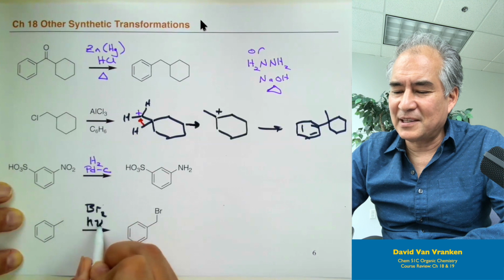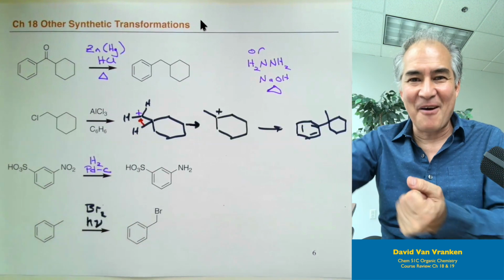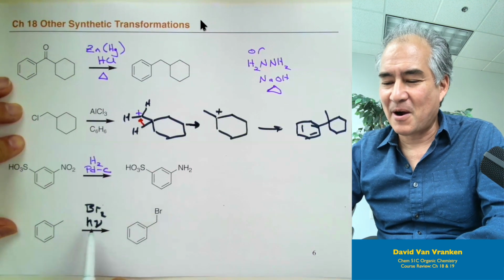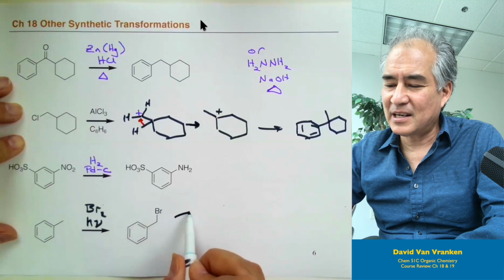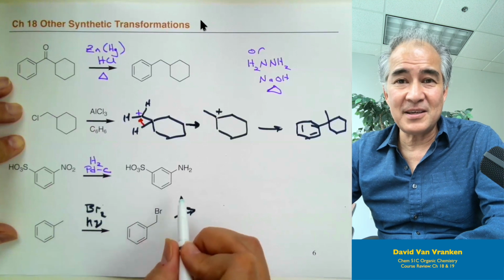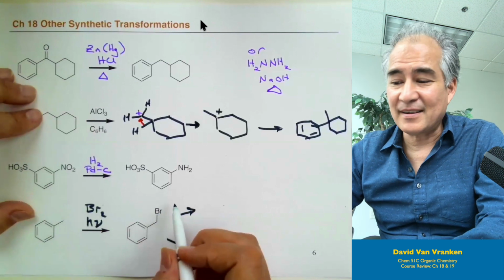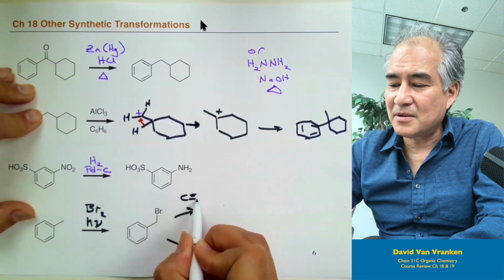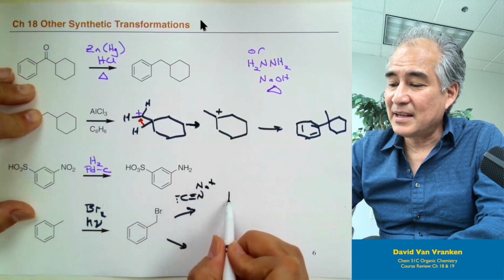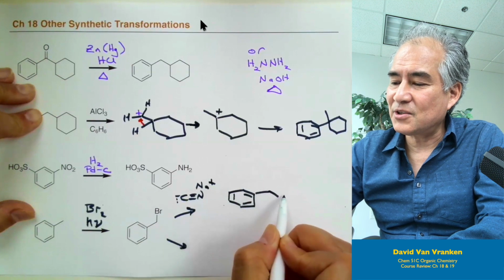I'm going to give you bromine and light. You bring it in the lab, you put bromine in there, and you bring this lamp out, and you shine it over your flask. We have very special high-powered things. But the reason why this is important is you're now set up for two different things once you put a benzylic bromine on there. One thing that you can do is SN2 reactions. Substitute it with a nucleophile, an alkoxide, a thiolate anion, a cyanide anion if you wanted. You could add sodium cyanide and do an SN2 reaction. So benzylic halides are extremely reactive for SN2 reactions.